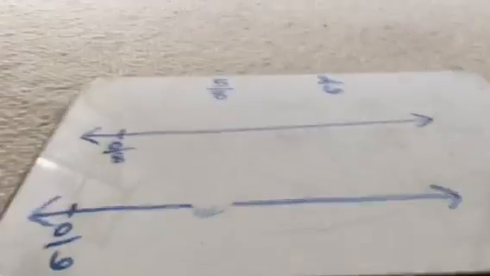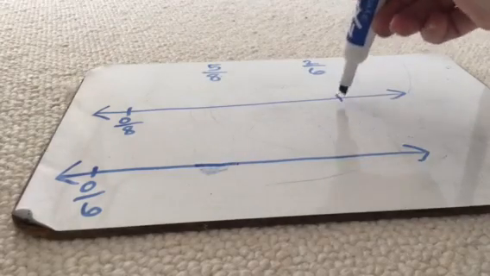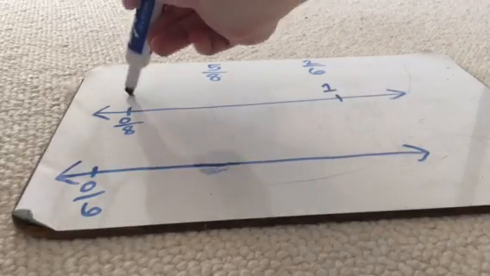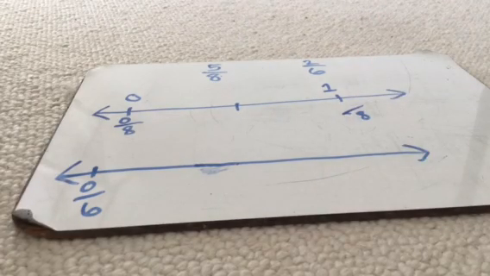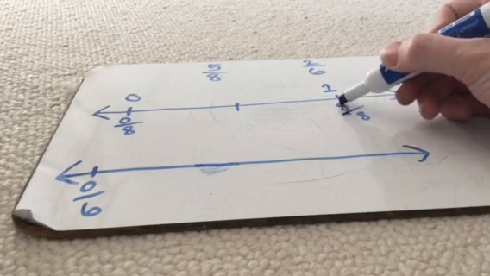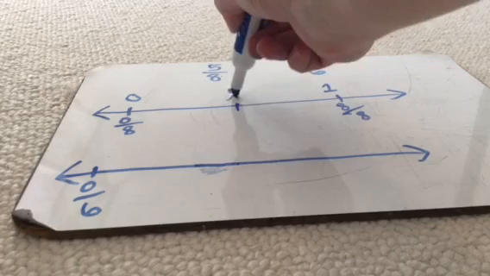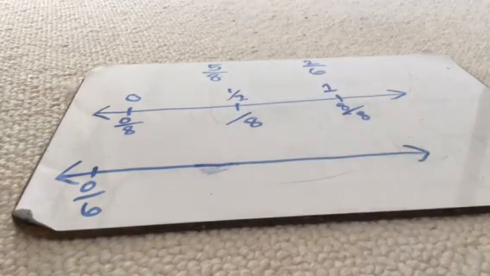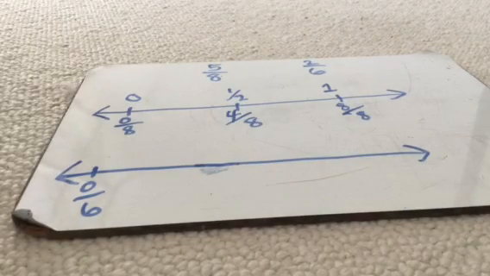So we have 2 number lines. One is eighths and one is sixths. Our number lines are going to go between 0 and 1. What is 1 whole in terms of eighths? How many eighths do I have to shade in to make 1 whole? I would need to shade in all 8 eighths. So the 1/2 in terms of eighths is how much? What's half of 8? Well, 4. So 1/2 is 4 eighths.